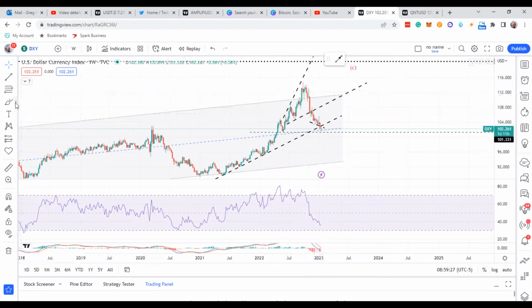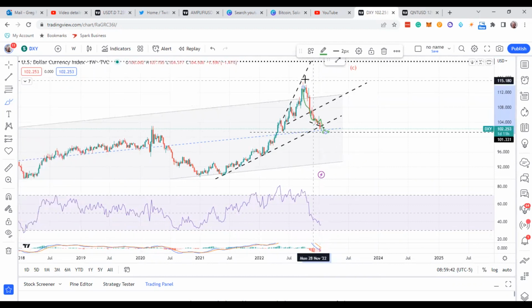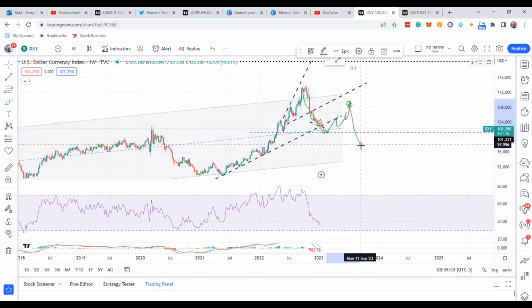Now, everybody is going to assume that because the DXY came down into this wave, it's going to bounce right here, and it could. You have a good shot that it's going to bounce. There's a lot of support that it has. This area on top of over here, you go back and check. But here's the thing. If the DXY is actually bearish now, it could do a correction over here, only to set itself up to come back down over here. And if it's actually in a bearish sequence, then it's not going to affect risk on assets as much as it would if it was bullish.